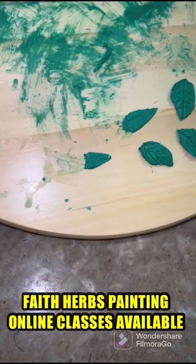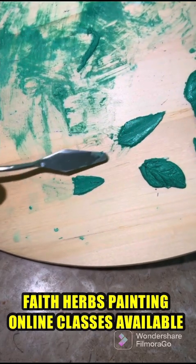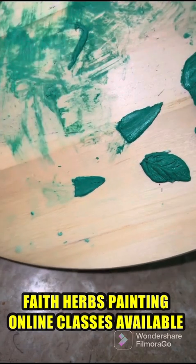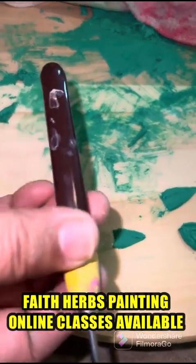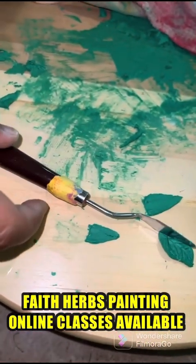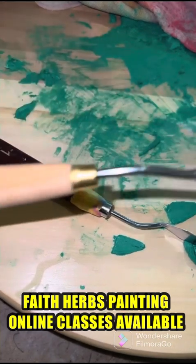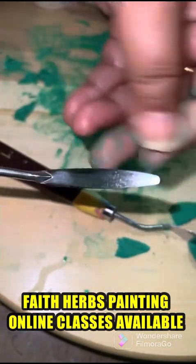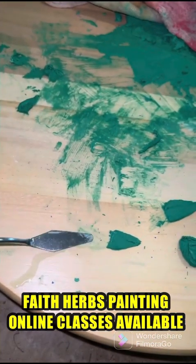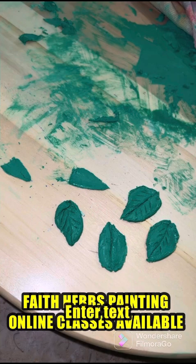This earlier one has dried up because it dries up very quickly as it has talcum in it. One more leaf — same like this you can put, and that will be the bigger leaf. You can also slice it like this — so many shapes we can make from a single leaf. This is the number one knife I am using — number one for the leaves usually. This knife also you can use for a big petal. Basically we use number one in our paintings because the size is accurate. Hope you liked the making of the leaves today — thank you.